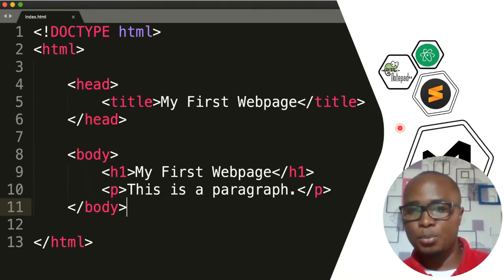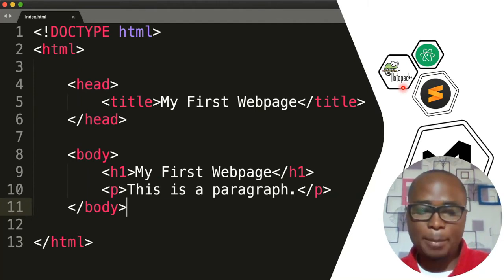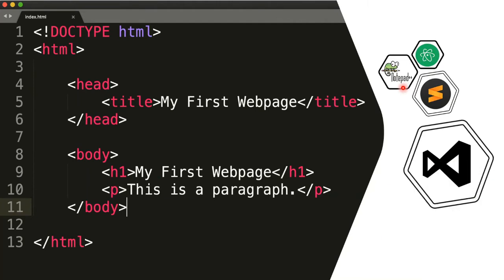We have some notepads. When we say notepad, we mean the text editors that we'll work with. There are many of them depending on your choice. We have Atom, we have Notepad++, we have VS Code. These are some popular text editors for programming, web designing, and web development. So you can download them.